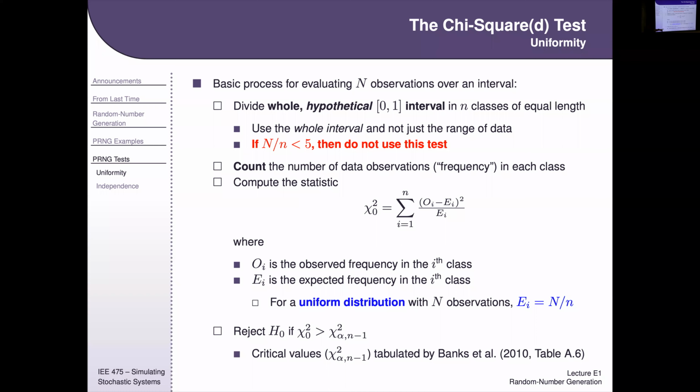So we will have to look up a critical value, this chi-squared, which is based on our level of significance, alpha, and the number of subintervals minus 1. So if I have 5 subintervals, I'll look up the critical value for 0.05, 4. So you take 1 less than the number of subintervals. And after the midterm, we'll talk about where all of this comes from when we generalize the chi-squared test to other distributions. But for now, just think I need to know the level of significance and 1 less than the number of subintervals.